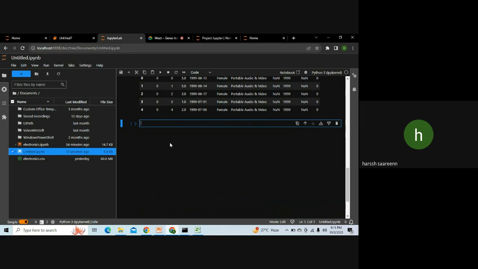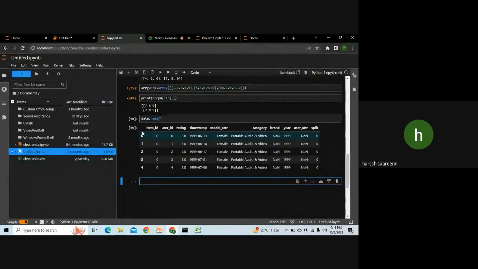Now here we can see that there are 5 columns and thousands of rows, and under this we can access user ID and product ID. This is our user ID, this is our item ID or product ID, and now we have ratings, timestamps, models, and categories, brands, years, user attributes, and everything.